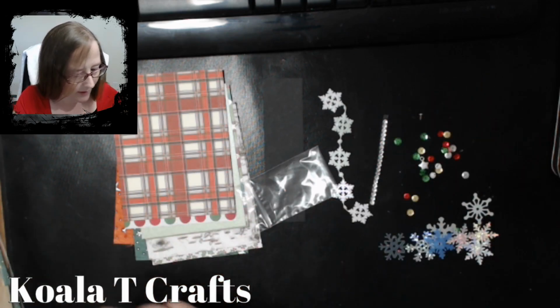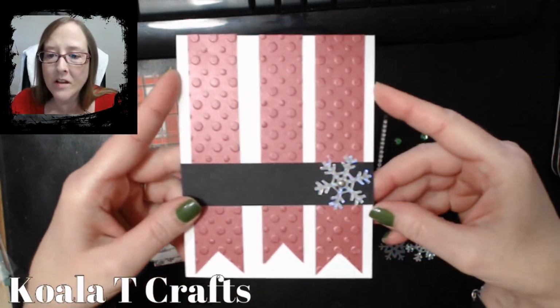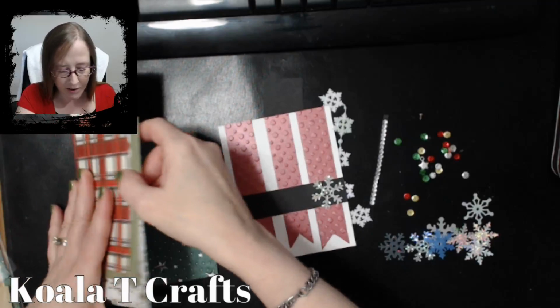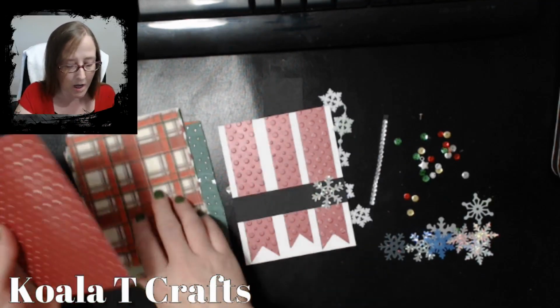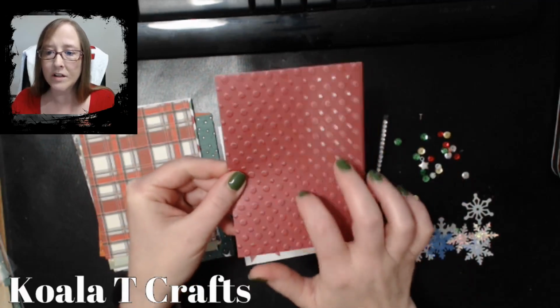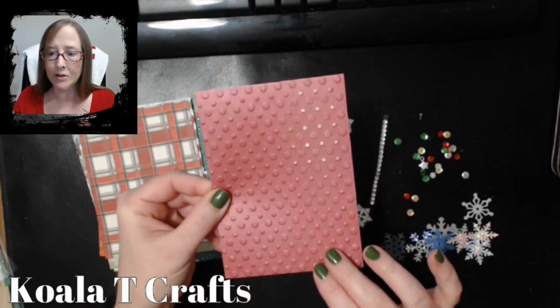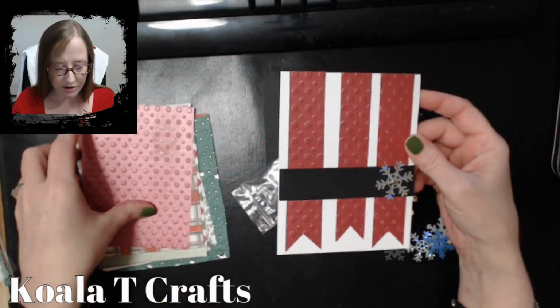So here's the card that we're actually going to be making. First off, right off the bat, we're going to make this card. So if you have this kit, you're going to want to pull out, this is the only one I did ahead of time, and I think both kits should have this, number 1 and number 2. You're going to pull out this piece of paper I just sanded. Decide whether or not you want to sand your dots white or if you want to leave them all red. Doesn't matter. We're going to recreate this, so you're going to need a cutter.